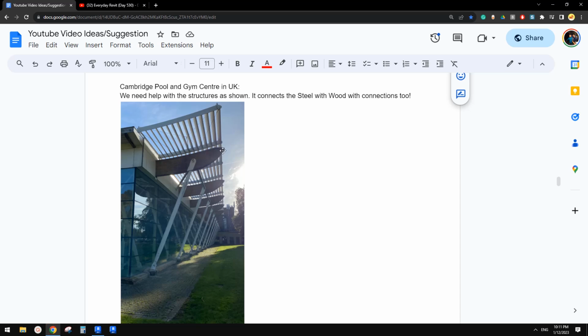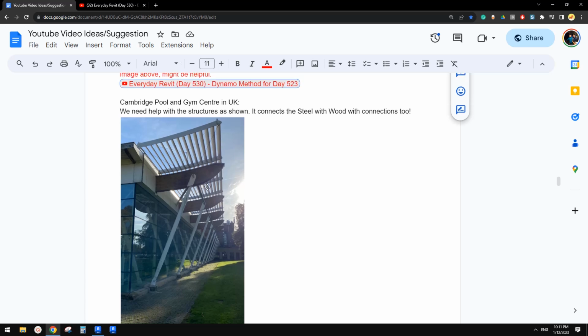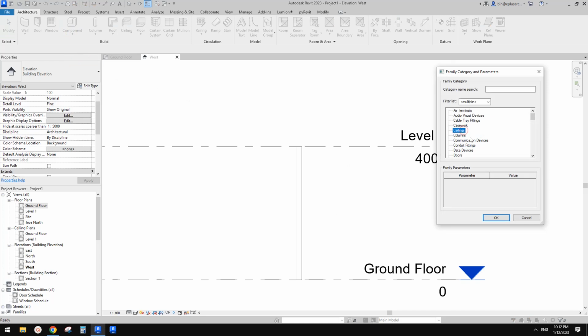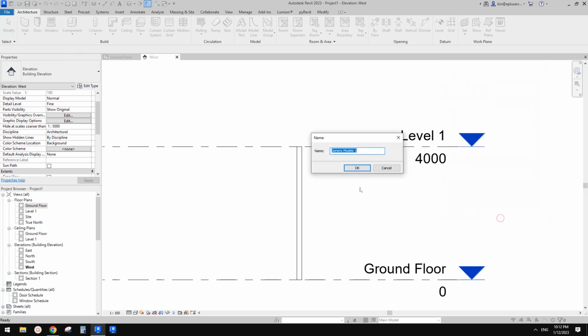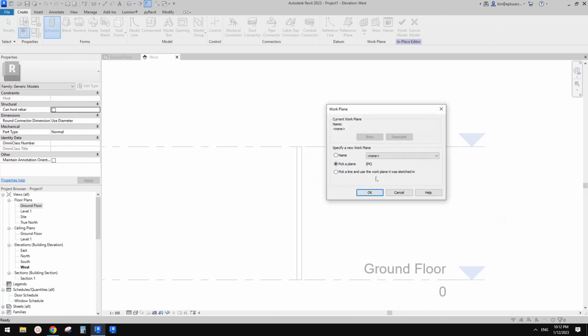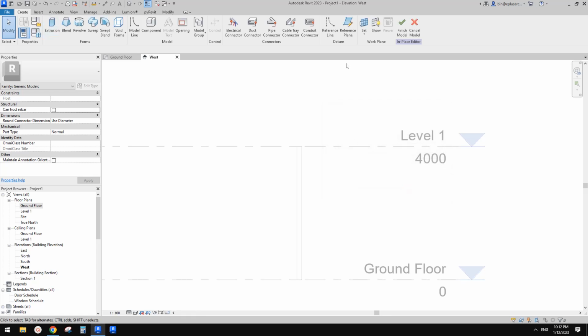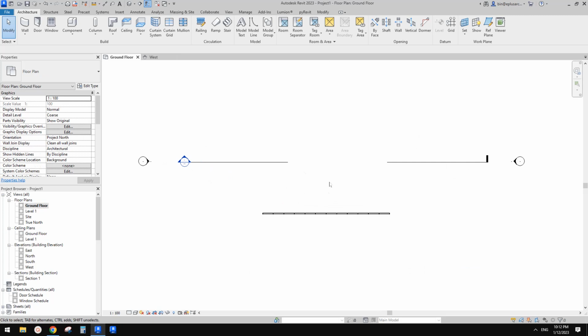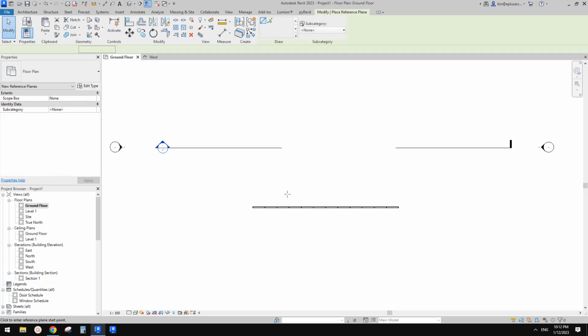When you do extrusion, of course you will need to find a work plane. If I do model in place, I maybe just use generic model, and you try to do an extrusion, Revit will ask you to pick a work plane, because currently we don't have any vertical work plane. You can see there are only ground floor and level 1. So what we need to do is cancel, go to ground floor, and use a reference plane. You can use a reference plane, you can use a grid, but for this I'll just use a reference plane.